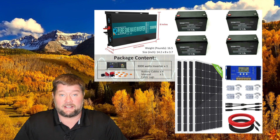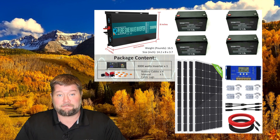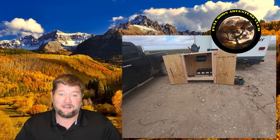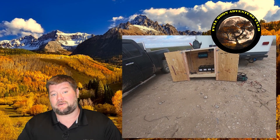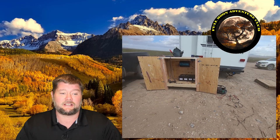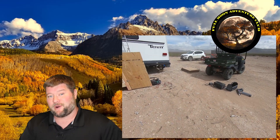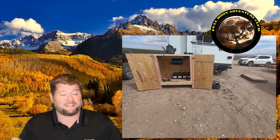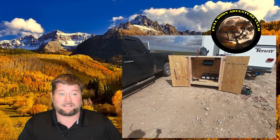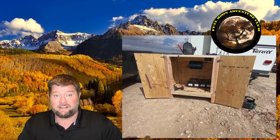It was very affordable and very easy to do. Now I would love for this to be a complete walkthrough of the entire installation process, but when we went out there it was just so windy all day — a dust storm nightmare for camera gear. I was getting sand in all of my camera gear and working parts, so I tried to get as much as I could. It's not going to be a full installation video because it was just impossible that day.